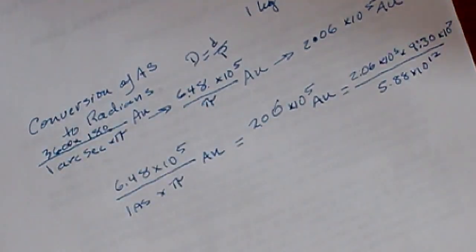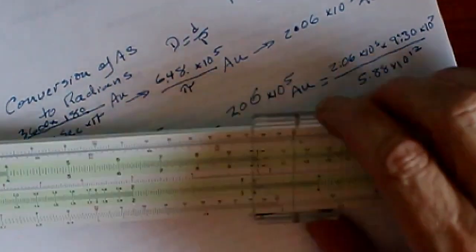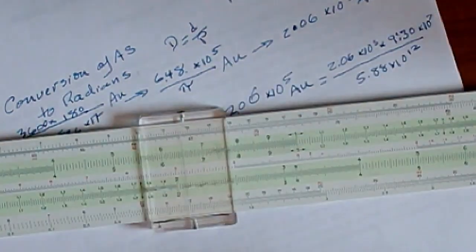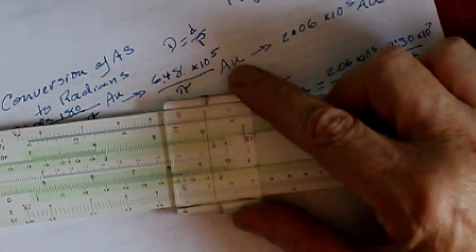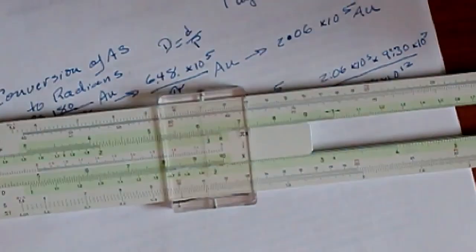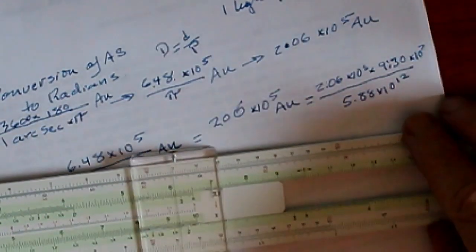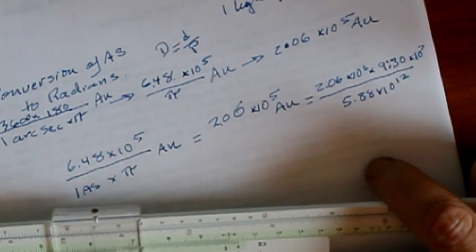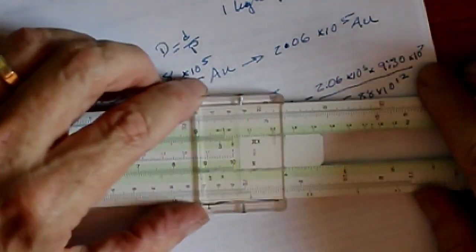So let's go ahead and do that real quick. So we'll start off with 206, which is right there. And we're going to multiply that by 9.3, which will be right there. And then we're going to divide that number by 5.88. That's almost 5.9, so we'll be just a hair less than that. And there's our answer right there.